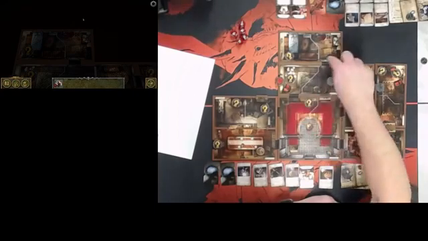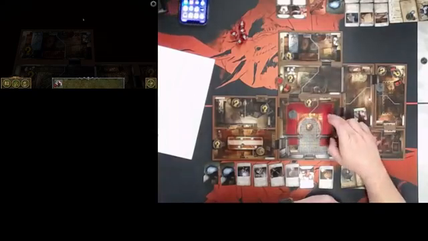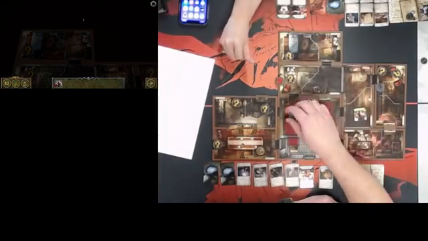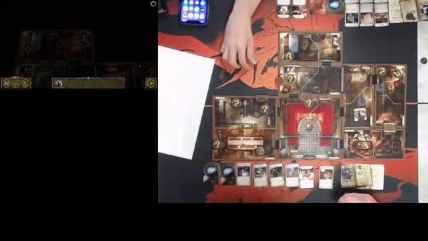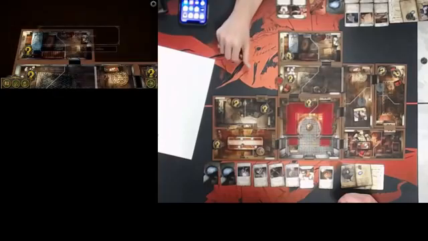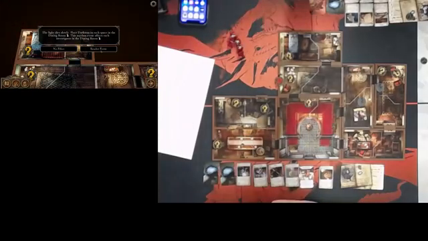No, I can't get there. No, I get to move 2 per move. Can't attack it. I get to discard both of these now.